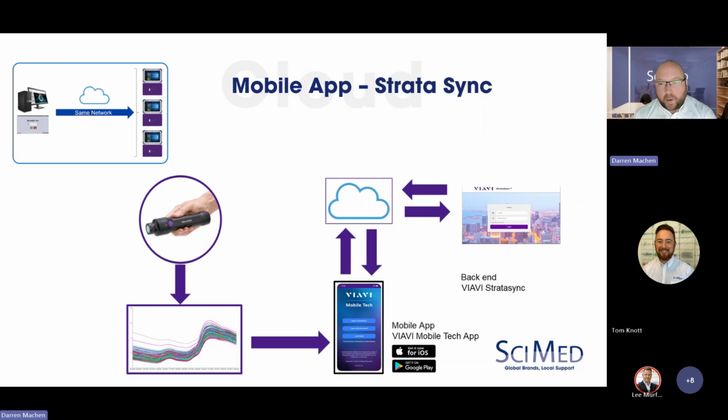So this is going a little bit off piece, but I think it's very important. We all come from using devices and being able to get data quickly, whether it be a sat nav on your phone or an app for logging things. And this is very much where the devices are going. Previously, we would have to have a network-based solution if you had multiple devices and wanted them all to communicate. Now we are scanning using the mobile app, talking to the cloud to get the very latest calibration, and it allows your colleagues who are working in a completely different part of the world to log on and look at those results in real time.